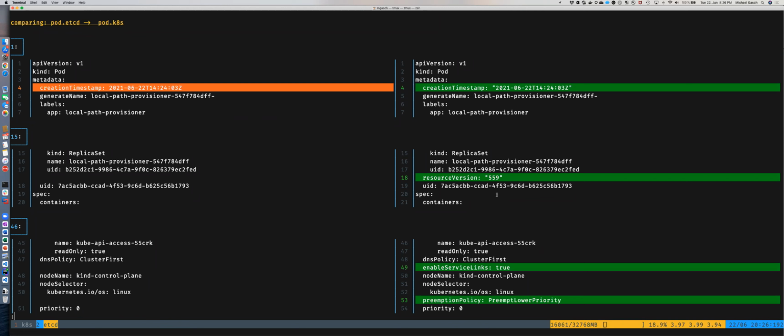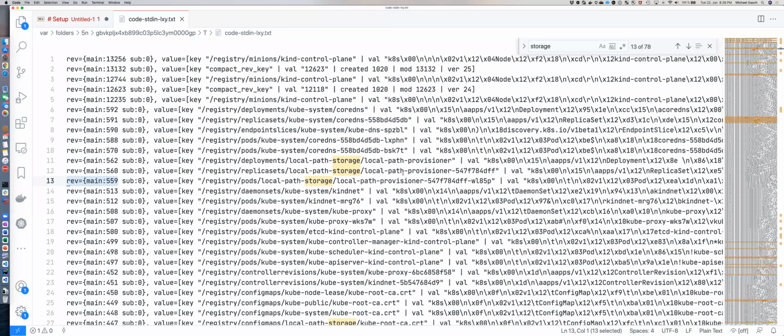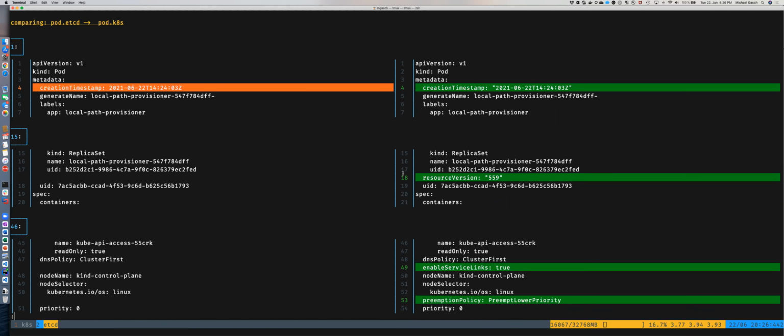So Kubernetes is taking this value, 559, and puts it into resource version in the API server. And then the API server does a nice YAML JSON representation, sends it to the client, and the client now sees, oh, resource version is 559. So without persisting this value, because it's already there indirectly in the database as part of the key anyways, we don't have to store it. So that is my question that I had in the beginning. If resource version is so important for optimistic concurrency control in Kubernetes, why is it not persisted?